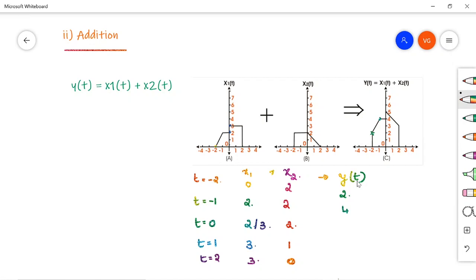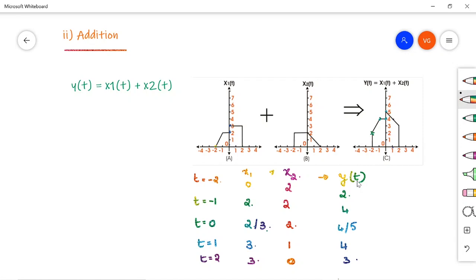Next, at t is equal to 0, you have 2 and 3 both here. But here at x2, you have only 2. So 2 plus 2 is 4, you have a cut here. Then 2 plus 3 is 5. Mark both the points. So here 4 and 5. Next one is 2 plus 2 is 4 and 3 plus 0 is 3. So mark at t is equal to 1, I have amplitude 4. At t is equal to 2, I have amplitude 3.